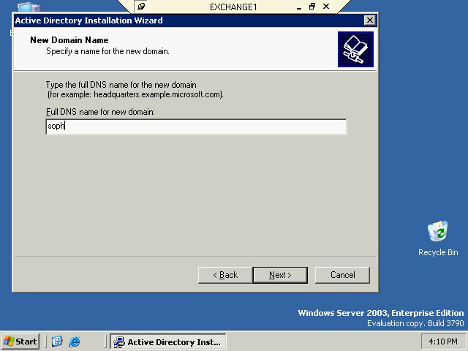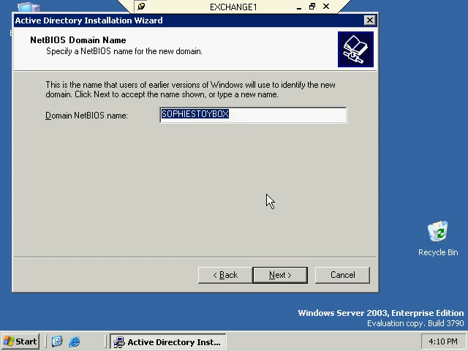Okay, this name should match exactly what we used for the DNS name. Okay, whatever you use in DNS is going to be used in Active Directory or vice versa. So I've got this entered. I'm going to go ahead and click Next. And the next screen we're going to see is a NetBIOS name. You do want to make sure that you keep the default NetBIOS name. It's going to be Sophie's Toy Box, it can just lead to confusion if you change this name.